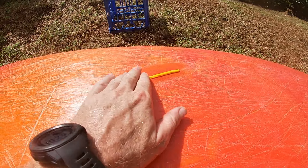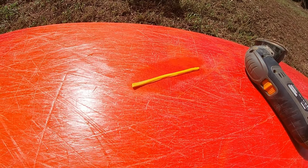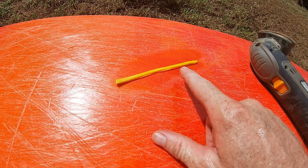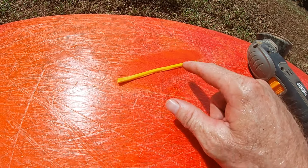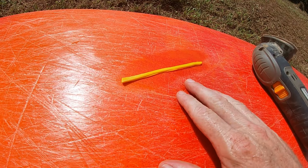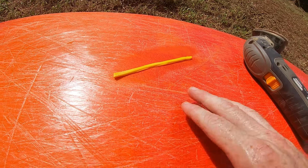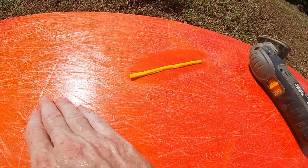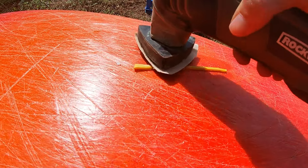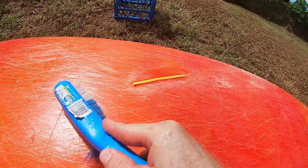Now it's time to sand this down and dress it up. When you're sanding back the remaining material, it's important to go very slowly. This orange plastic is thin — that's why it split there. When I'm sanding it back, I really want to concentrate on getting that yellow material flush. If I just leave it raised, the next time I go over a rock it's just going to catch and cause damage to the weak point. So I need to smooth this down so that when I slide over things, it doesn't catch on anything. All right, I've got a heap of material off and the weld's looking pretty good.